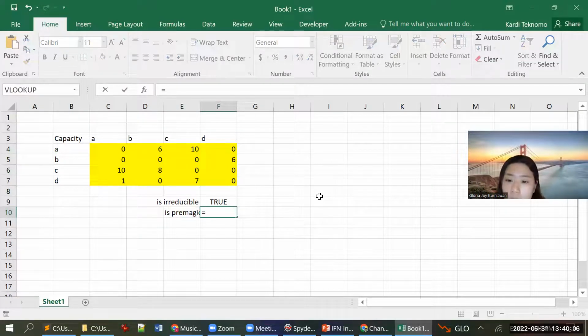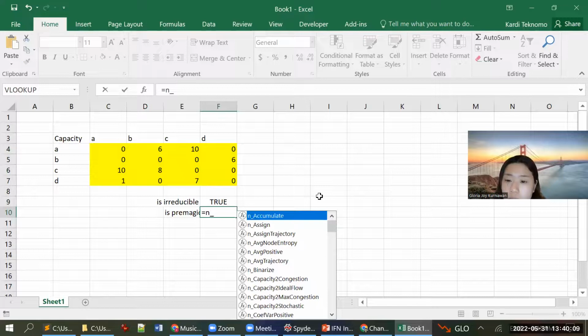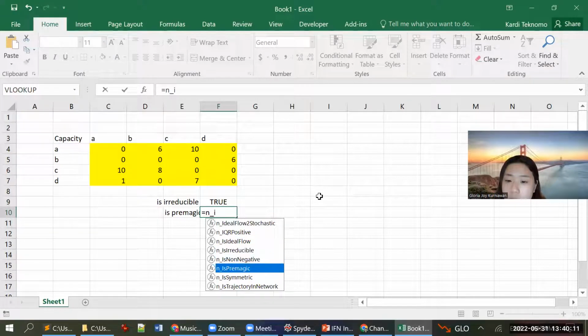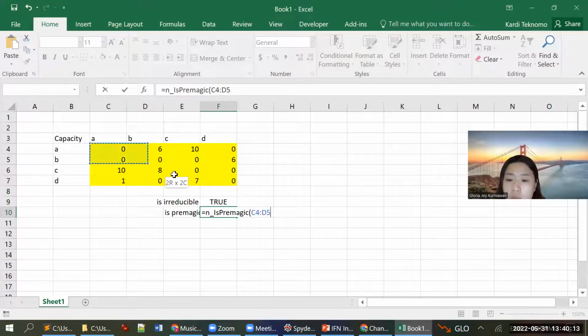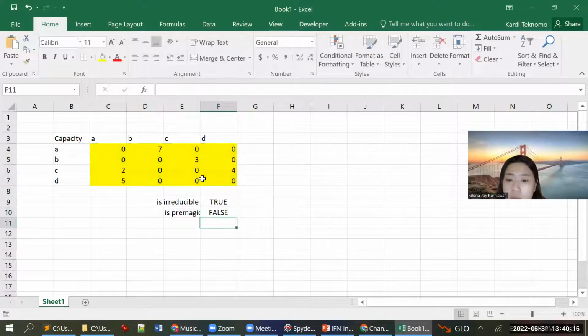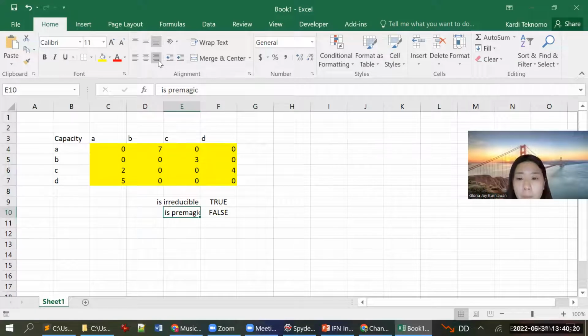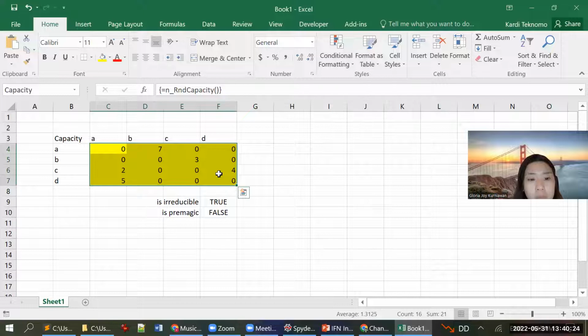Check with n underscore is pragmatic. No, this is not pragmatic, false. So this is just a random capacity matrix, that means just any flow that you can put there. This is not an ideal flow yet.